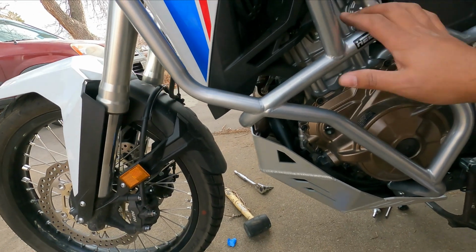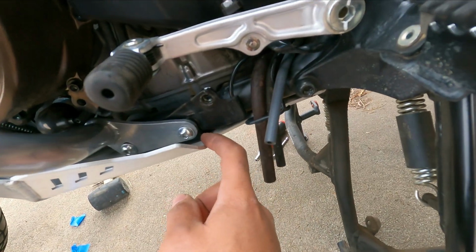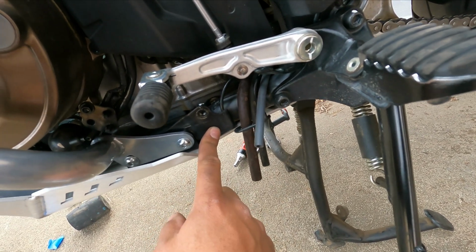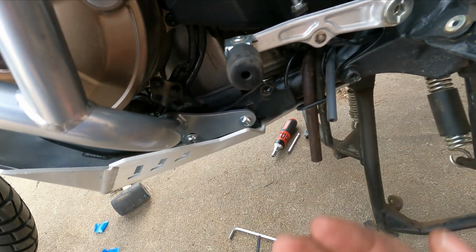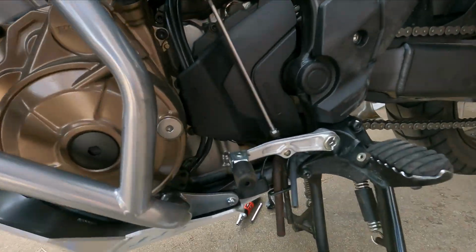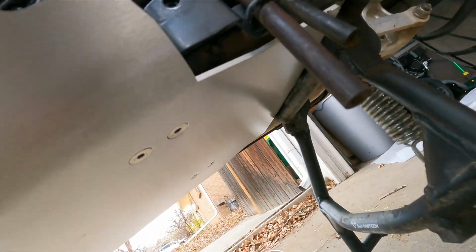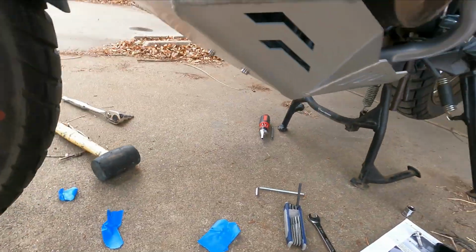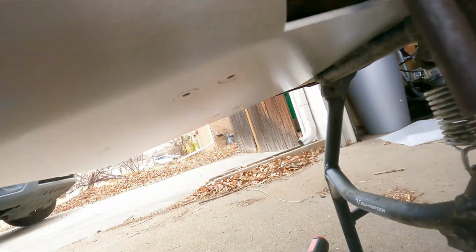Per the instructions, you know, some people might think that my heat crash bars interfered with that, but the bracket is installed in the correct place in relationship to this hose holder. So on the outside of this hose holder, I mounted the crash bars on the outside of that, so that's in the correct spot. There's nothing underneath that would affect the placement of that bracket and the holes, and nothing in here that would be affected by the crash bars. So it is simply this black bracket lining up with those holes underneath, which is a problem that I would imagine comes from the factory.